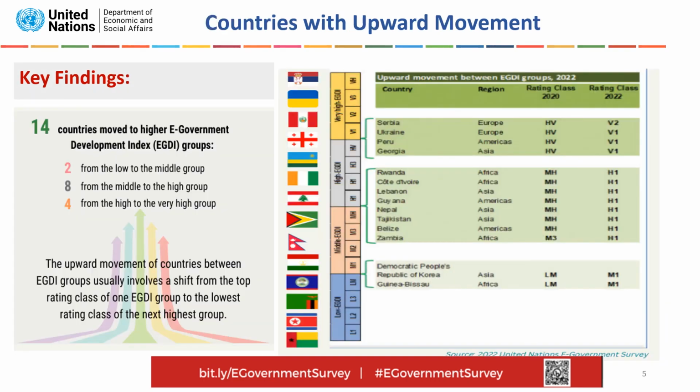At a glance, there is improvement in global trends, with the transition of many countries from lower to higher EGDI groups. Comparing 2020 with 2022, the number of countries in the very high EGDI group slightly increased, while the middle and low EGDI groups declined. It is interesting to notice the upward move of Peru from middle to high EGDI. More than two thirds of the countries are now in the high and very high EGDI groups.